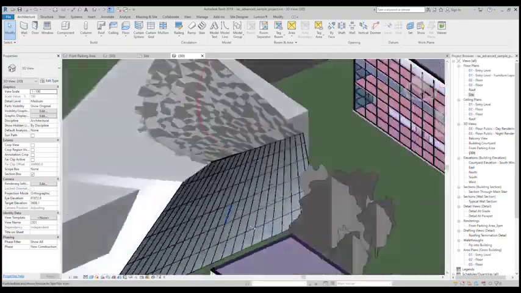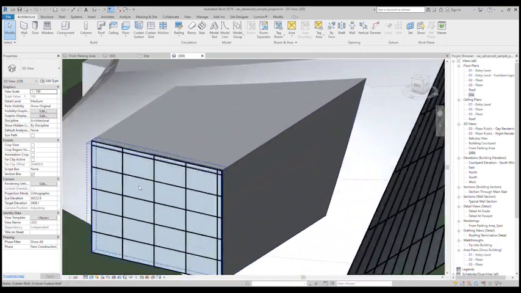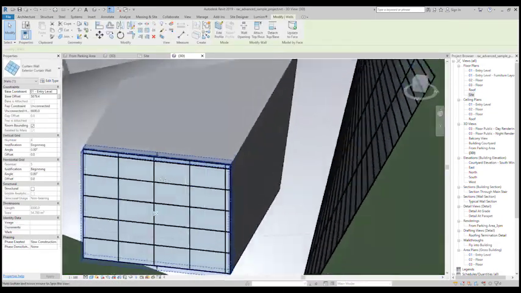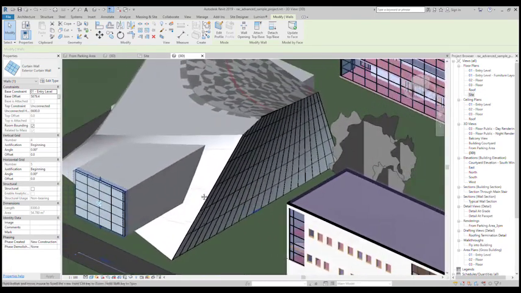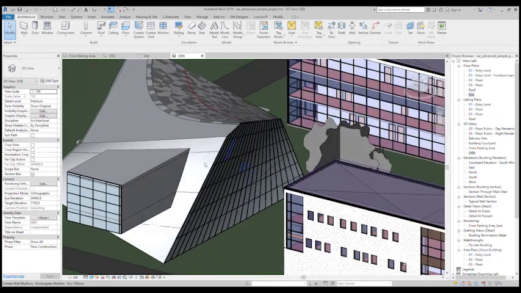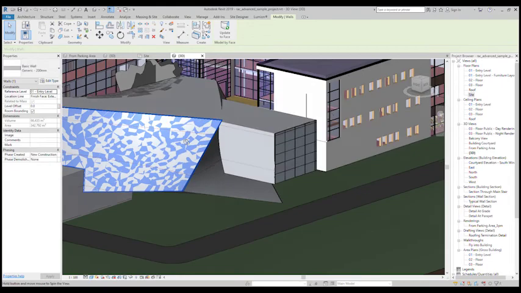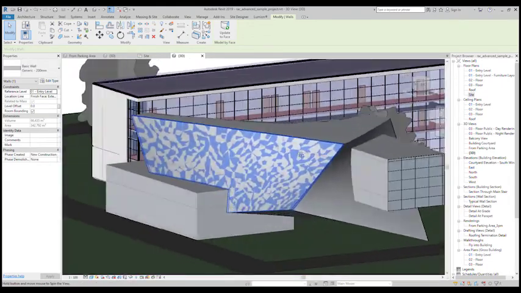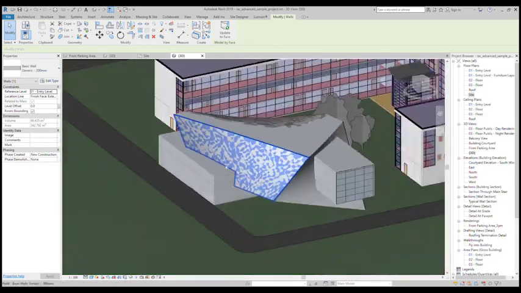And that's how you do glass curtain systems on a mass. You don't do it with the wall by face, you do it with the curtain system. I prefer to use curtain walls on the straight faces because they're a little bit more controllable after you want to change them, and then the curtain systems you use on curved faces. And then standard walls you can use on curved faces as well, like we did here. Okay, the only tricky thing is now to put windows and doors in those surfaces, but we'll get to it.